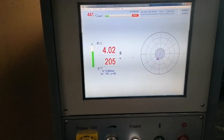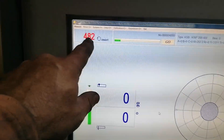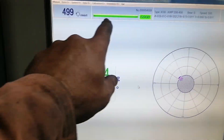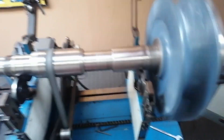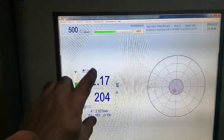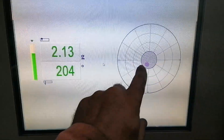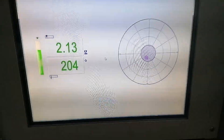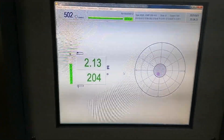She's back on - she was 4 grams earlier, let's see what it is now. Still 4 grams - didn't take much because I didn't grind much. She's back on again - we're almost on 500 RPM. We're down to 2 grams, the machine says she's good, we're in the circle. I'm going to take a small grinder and just touch here and there to get it closer to my desired amount, which is less than half a gram.